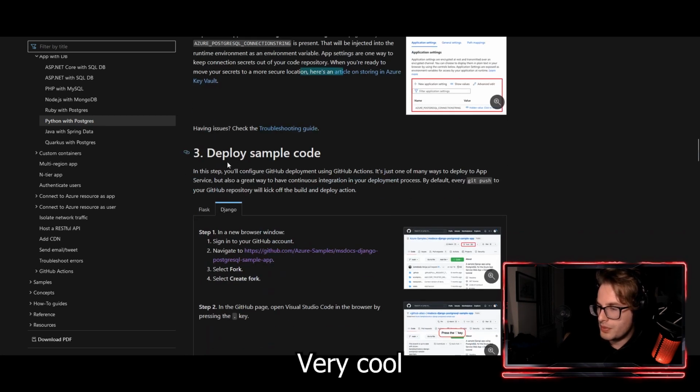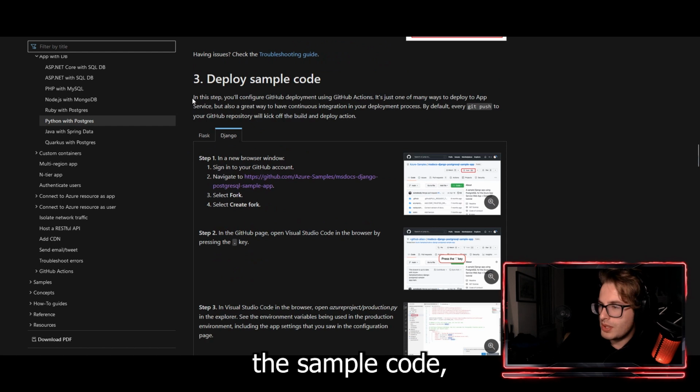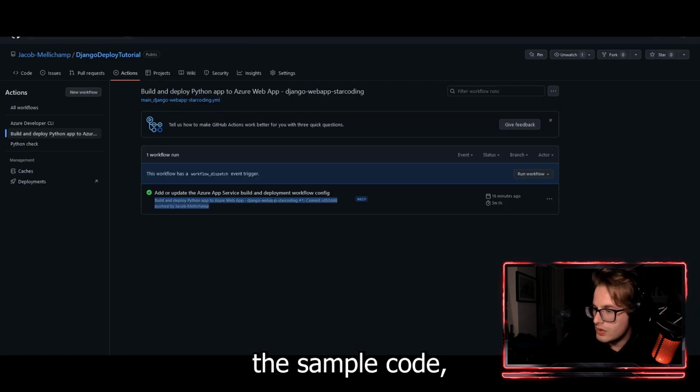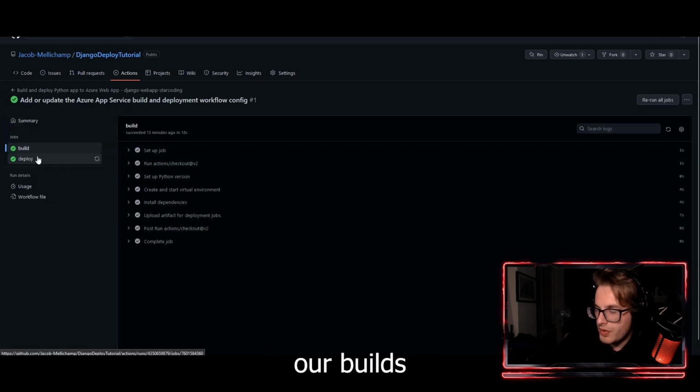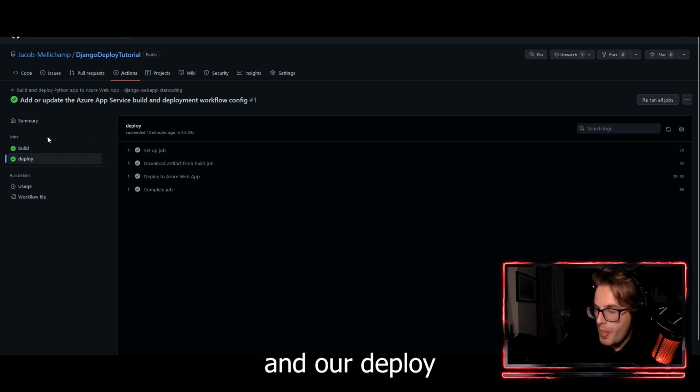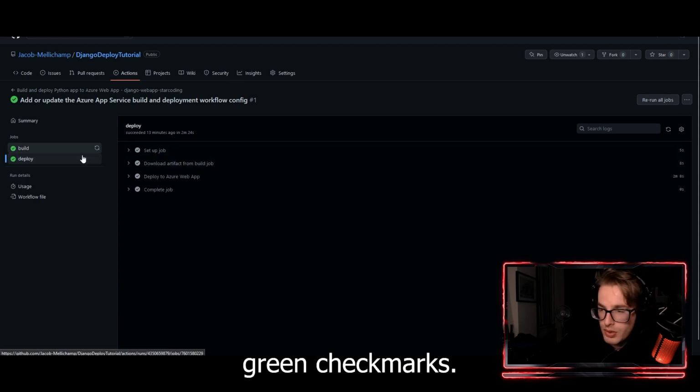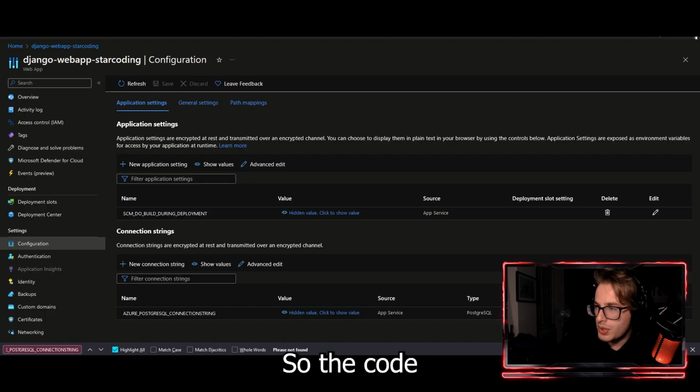Very cool. Deploy the sample code. I think it was this one. So we had our builds and our deploy, and we got green check marks. So the code should be there on this machine.